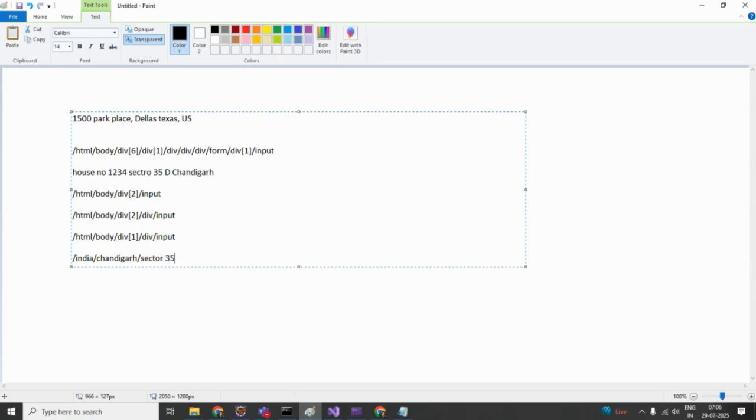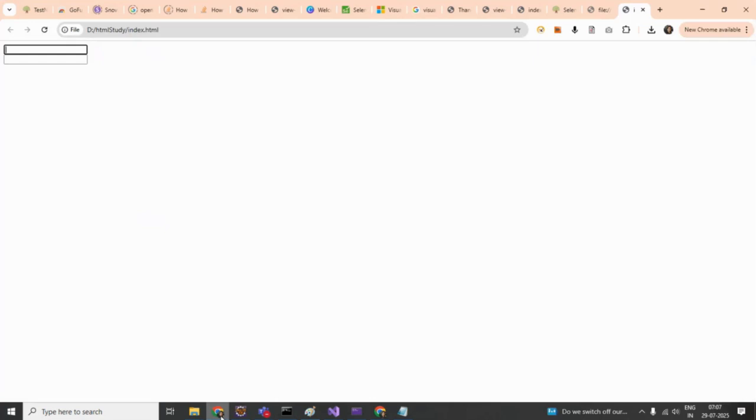And where, house number 1234. And in which floor? First floor. So this is my complete XPath. The same way you have the XPath of your input tag, the same way I have an XPath. XPath means the complete address of the particular web element. Got my point?